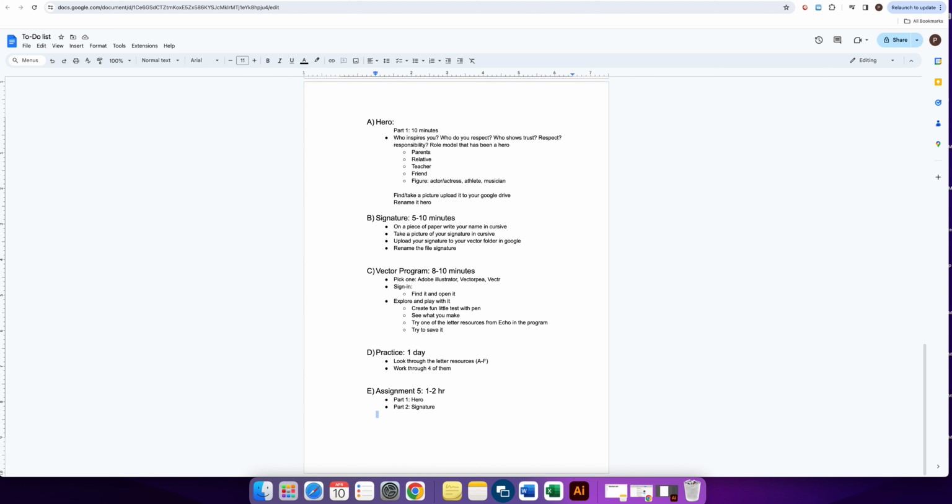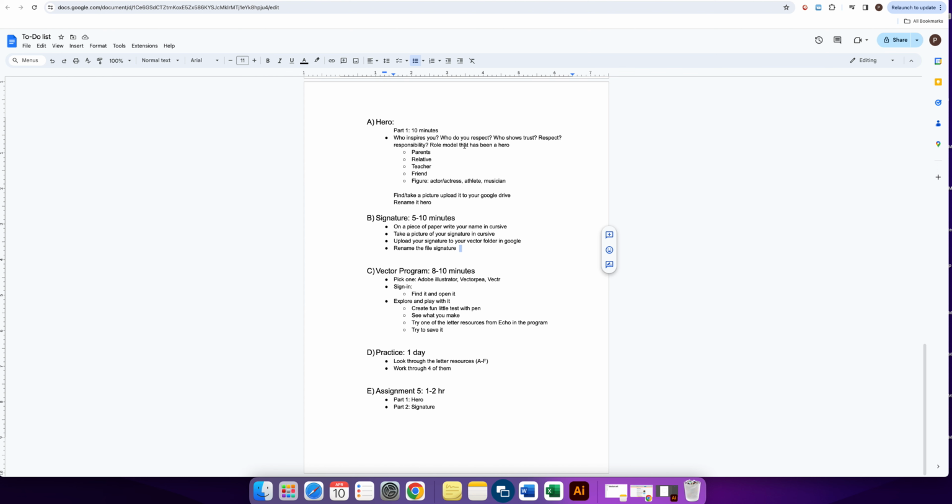I've broken this down so that you guys can understand what we're doing as of right now. Because remember, this whole thing is self-paced, but you still have to meet my deadlines. And to make sure and guide you along this path of the vector art, I've broken it down into tasks, to what you're completing. So this week, assignment 5, I believe it's due tomorrow. I believe it's tomorrow, Thursday.